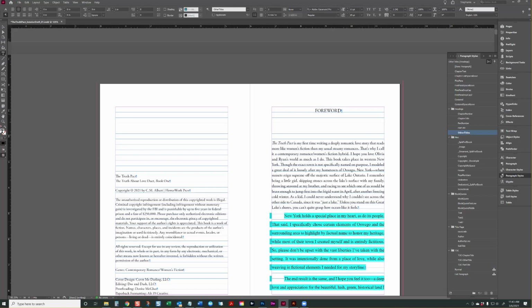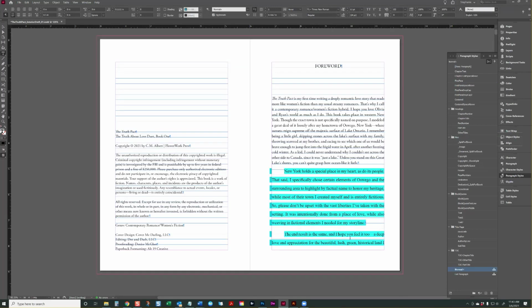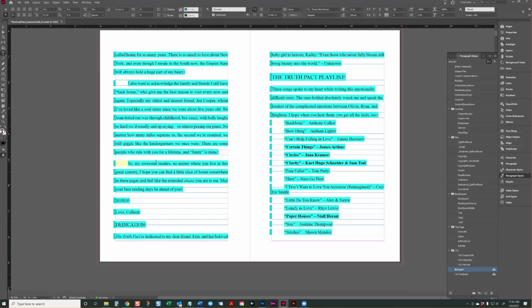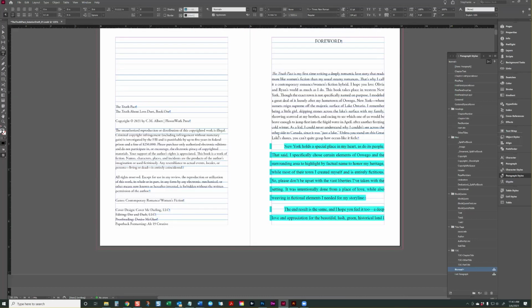And had this been set with some sort of character style, it may have been bold or something like that. Sometimes if there is a character style set and I know I don't want a character style set on this particular style, I will right click and say apply other titles, clear character style. All right, so now all of this right here is in teal and it's set. It's not set to any special character style.